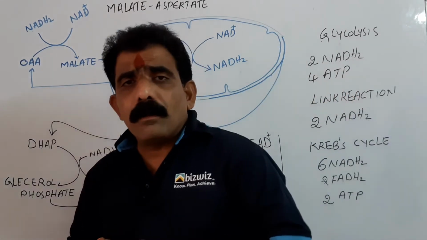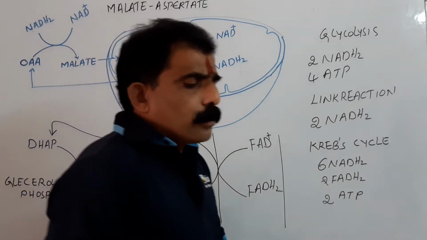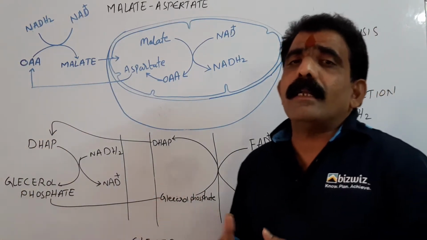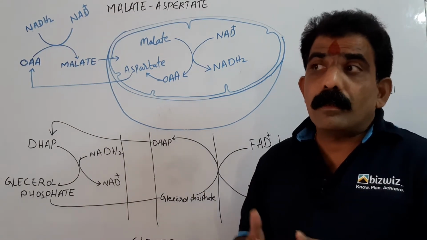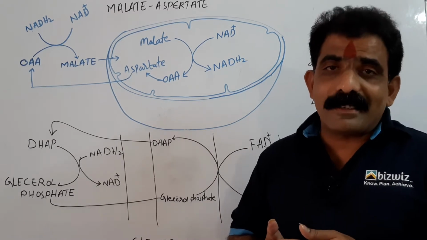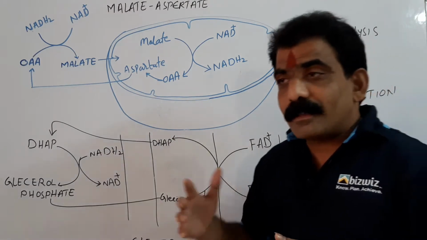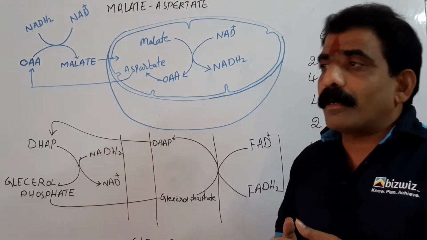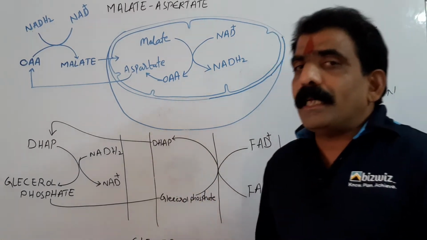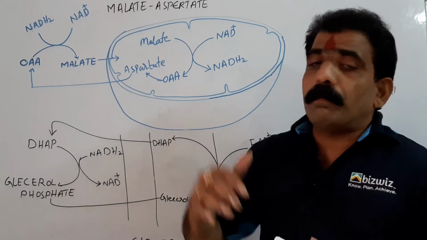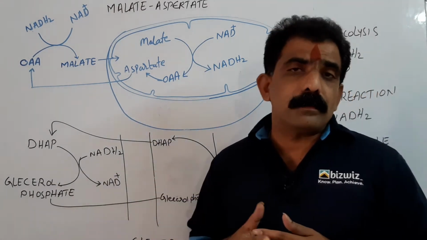NADH2 which are produced in cytoplasm are said to be cytosolic NADH2 or cNADH2. So cNADH2 cannot cross the inner mitochondrial membrane, but to be involved in the electron transport system, they should enter into the mitochondrial matrix, but they cannot. So NADH2 cannot directly cross the membrane and enter into the mitochondrial matrix, but NADH2 transfers its reducing equivalents to either FAD+ or NAD+, reducing them into either FADH2 or NADH2.